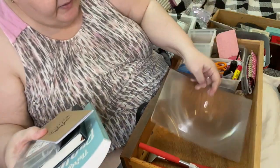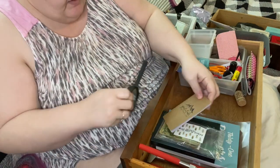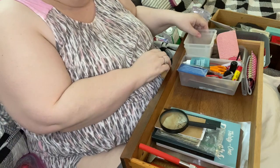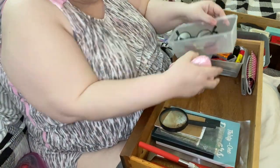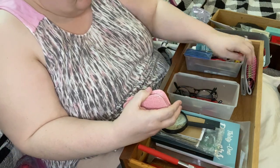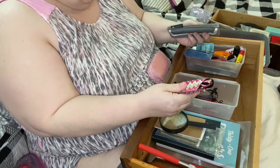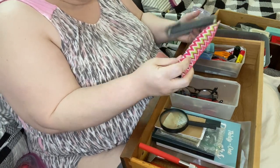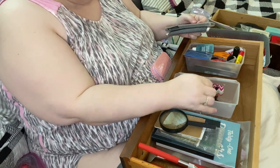Okay, so next I want to put the magnifiers. I'm going to put it by the reading stuff. So the magnifying glass on top of the readers. I'm going to put all of the glasses. So I mentioned the 2 pairs from the top. These are all the rest from the bottom. So here is a pair of readers that have a case, which is nice to keep in your purse. I currently have one in my purse. These are just left over.